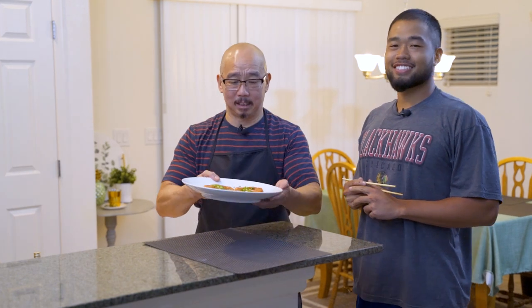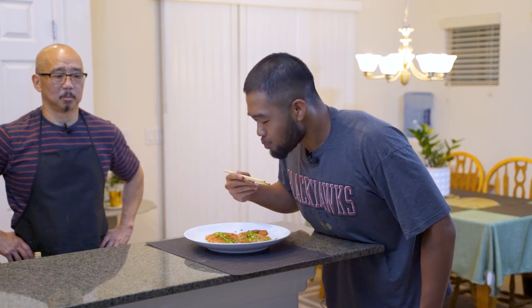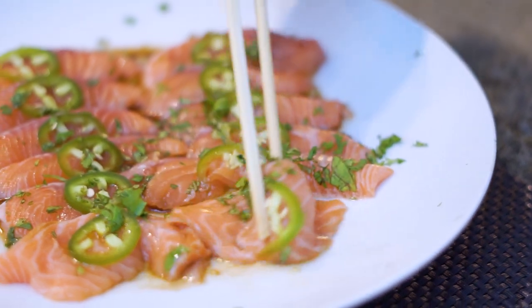This is my final touch already. Now I'll let my son make the food critic review. Here we go — let him taste it. I'm the taste tester, unbiased review, I swear. No, it tastes really good — tastes like ponzu, not fishy at all, a little bit of spice from the jalapeño. If you don't like jalapeños, I'll warn you. The micro greens are really good, but my favorite part is the truffle oil. If you don't like truffle oil, I can't trust you. Thanks, Dad, you're the best.